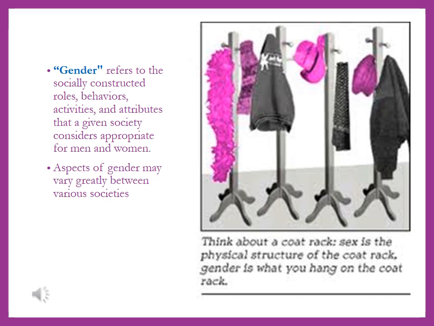If you look at different societies as well as societies in different time periods, unlike sex, aspects of gender can vary very much between various societies. If you look at the illustration here, it says you can think about the coat rack as sex — it's your physical structure. And then if you look at what is adorning that coat rack, what you hang on it, that's your gender. So if you have a pink feather boa you might be feminine, whereas if you have a letterman's athletic jacket you might identify as masculine. In some ways this might already give you a hint that some would argue that gender is something that you perform, that you can actively choose what you're going to hang on your coat rack.